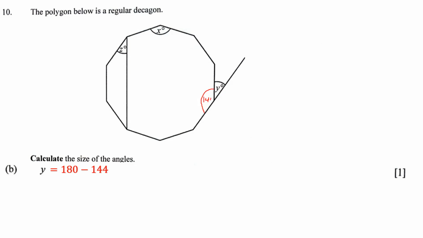All right. That's the interior angle. But if we want to find out what the exterior angle is, we have to subtract that from 180 degrees. Why? Because if we add the interior angle plus the exterior angle, it adds up to 180 degrees. And so in order to find the size of the exterior angle, given that we already know the interior angle, we just subtract them. So 180 degrees minus 144 is going to be equal to 36. And so 36 is the size of this exterior angle.